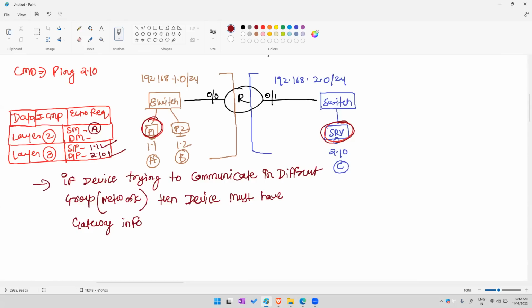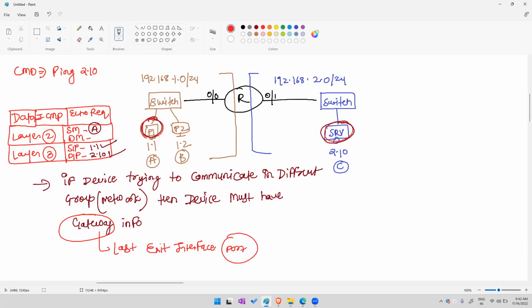Which information, dear? A gateway. Gateway means the last exit interface, or you can say a port.